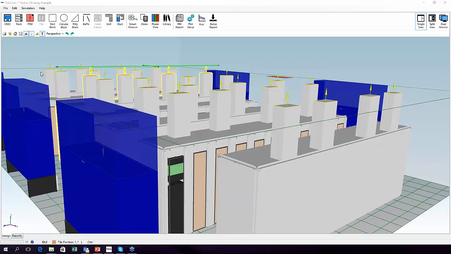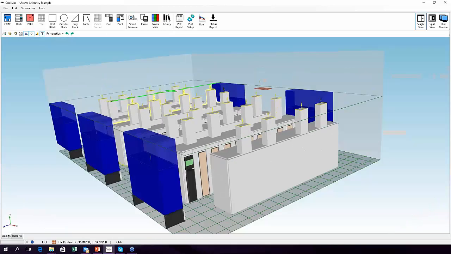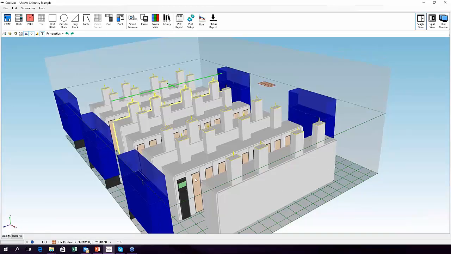Is there a possibility to simulate a load bank, where a new data center has some load banks while they fill up the racks? Well, I don't know how the heat flows in a load bank. I don't have familiarity with a load bank, but fundamentally these are just loads. So you could take a set of racks and set them up in the same geometric configuration as a load bank. I'm assuming a load bank has got a fan on it. You'd have to know the flow rate. And yeah, you could model them as load banks.